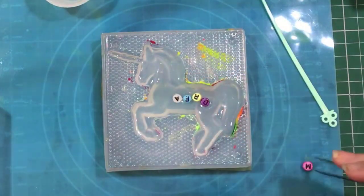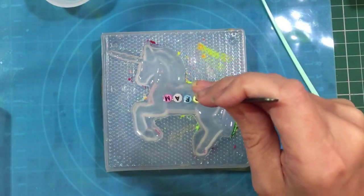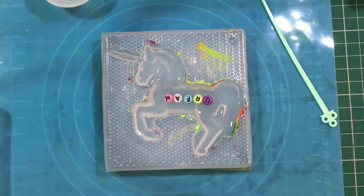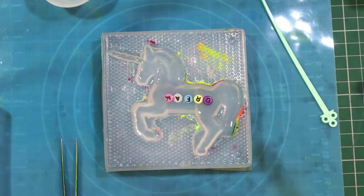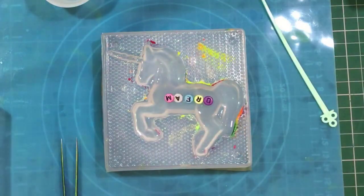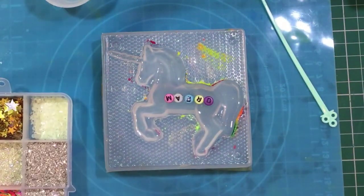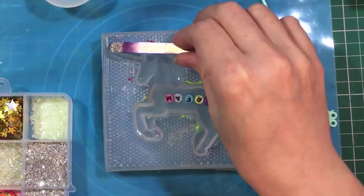I'm just arranging these. Now normally when I put letter beads in resin, I try to make it really shallow so they do not float and move around, but I wanted to make this unicorn in just 2 layers, so I'm just going to have to babysit these beads until the gel stage starts to happen. It's not that hard to babysit the beads, there's not a lot of inclusions here that I need to watch, so it's no big deal.